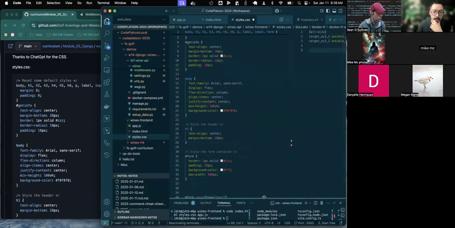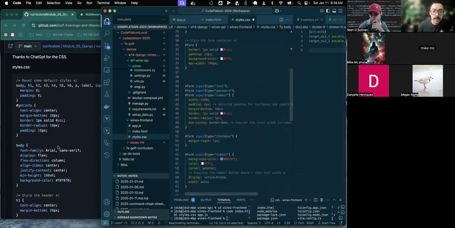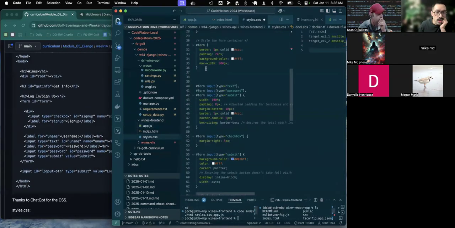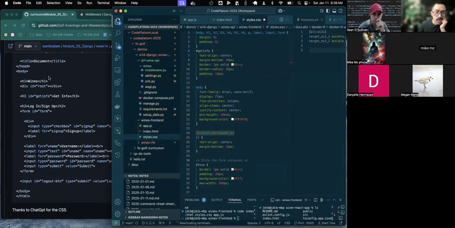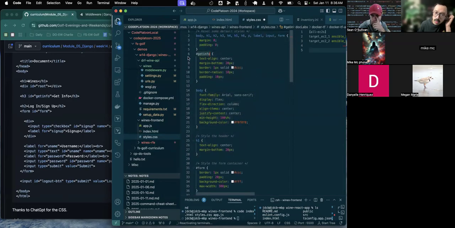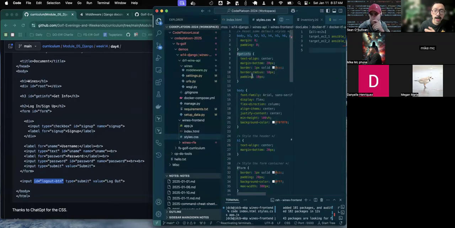I don't know if I really need to go over style sheets so much, but just so we have some context, all of these blocks of styling are tied to an element inside of our HTML, right? So, for example, we can see that the H1, which styles the header, matches with the very first element inside of our body. So we know that this will apply to our header. This will apply to everything inside of the body, and so on and so forth. We use these specific pointers, like things with a hashtag or a period, to point to the ID and class name elements inside of the HTML. I see we don't have any class names. So that's why we're seeing hashtags and not the period.